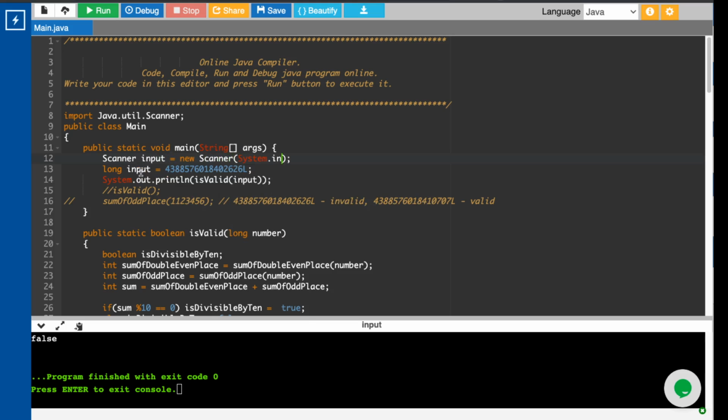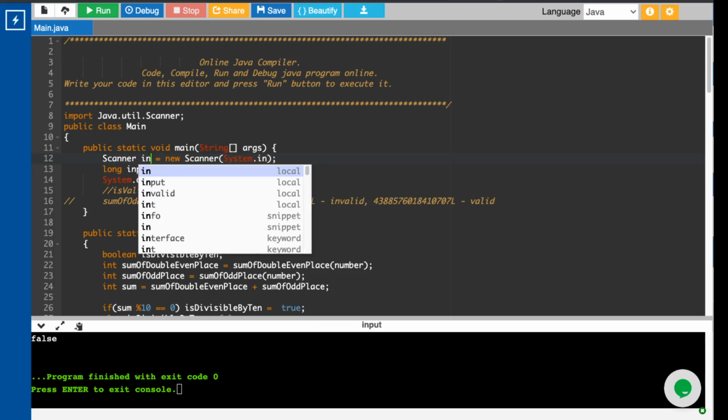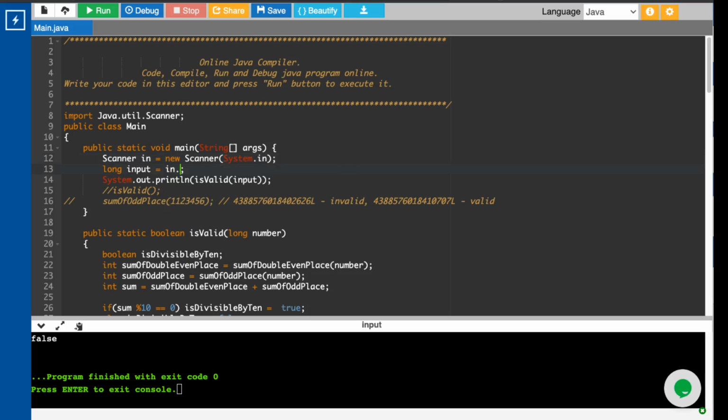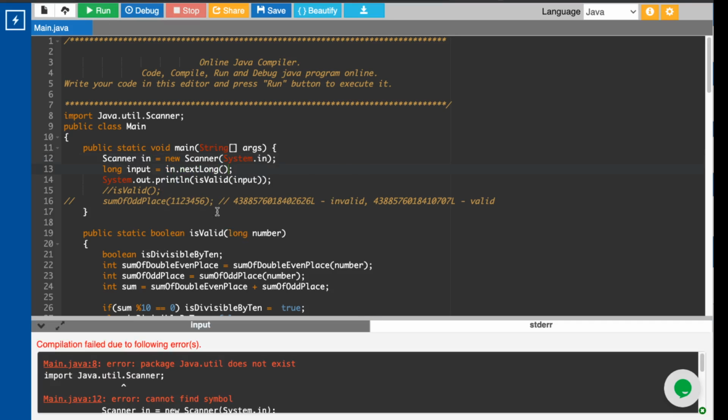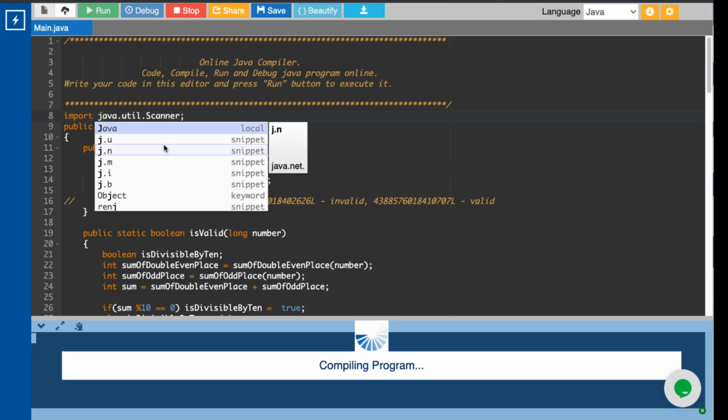Okay, and in this case, let's say in, right? And here we're gonna say in.nextLong, right? nextLong. Scanner. Java.util doesn't exist. It's lowercase j.